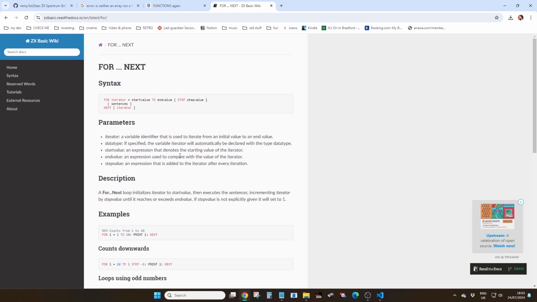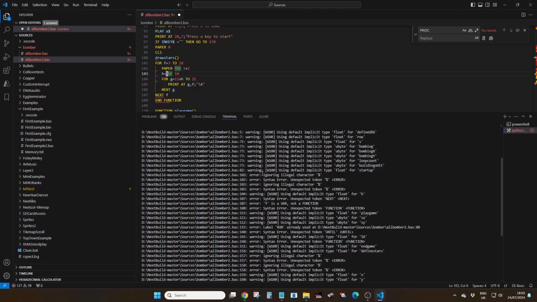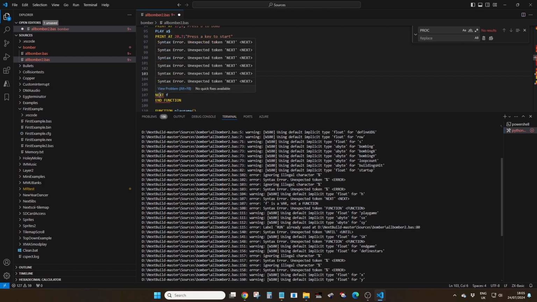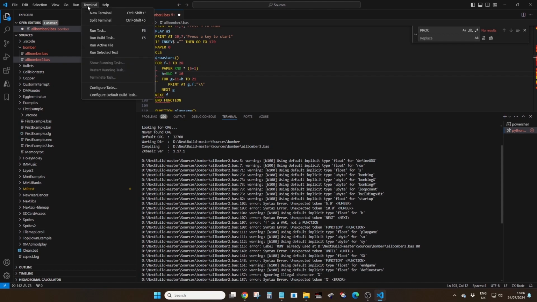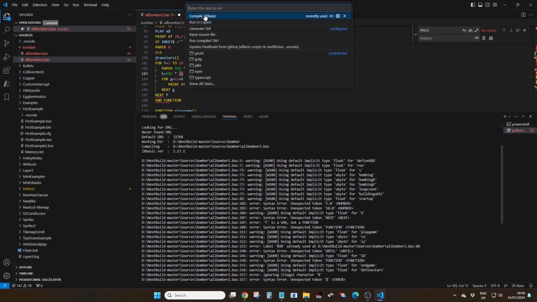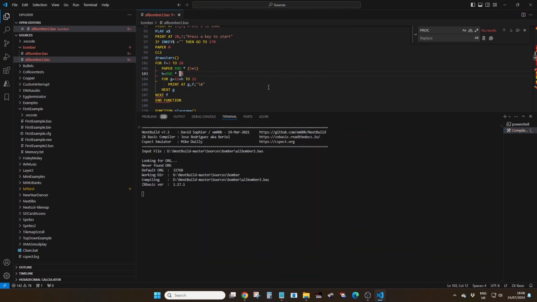it's also complaining about a for next statement in the same area, but that turned out to be due to the RND command, so that wasn't actually a problem. So the RND statement needs a star, and I'll put the 5+1 in brackets just to make sure that that gets executed properly, and try and recompile that.